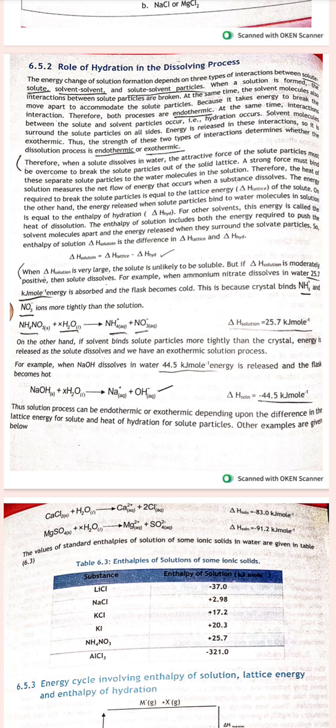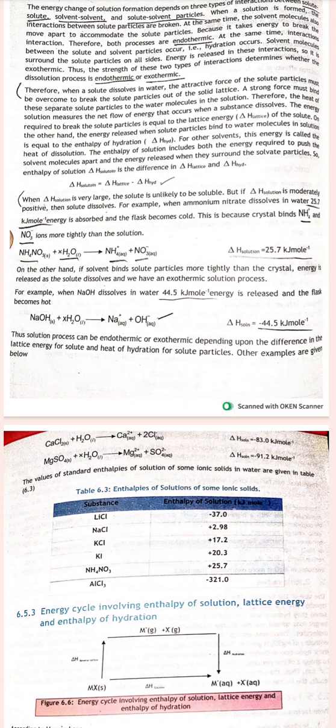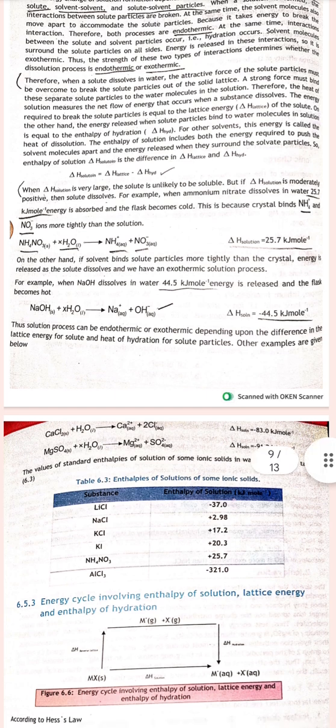Therefore, when a solute dissolves in water, the attractive force of solute particles must be overcome to break the solute particles out of the solid lattice. Strong force must bind these separate solute particles to water molecules. Therefore, the heat of solution measures the net flow of energy that occurs when a substance is dissolved. The energy required to break the solute particles is equal to the lattice energy of the solute. On the other hand, energy is released when solute particles bind to water molecules in solution.